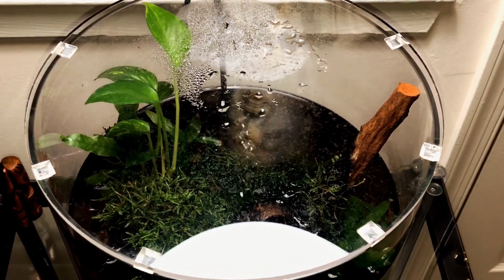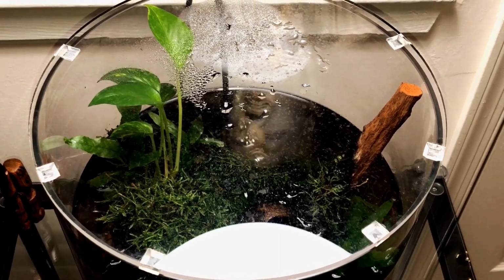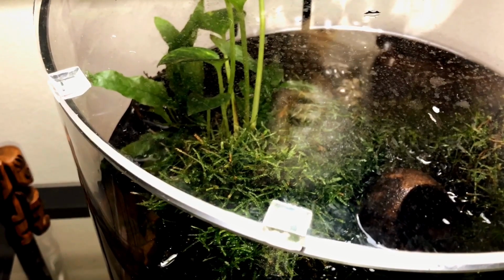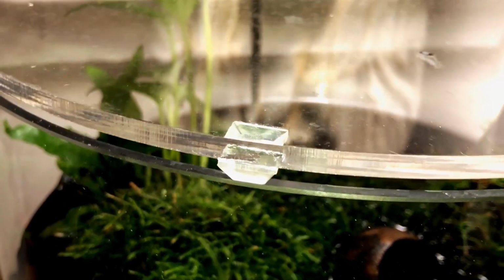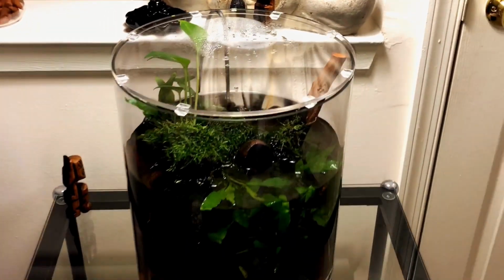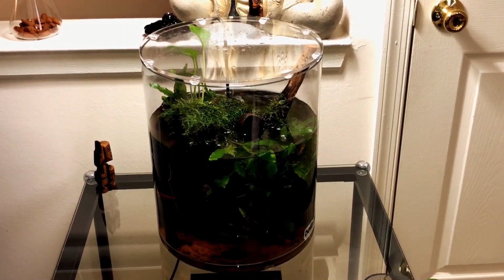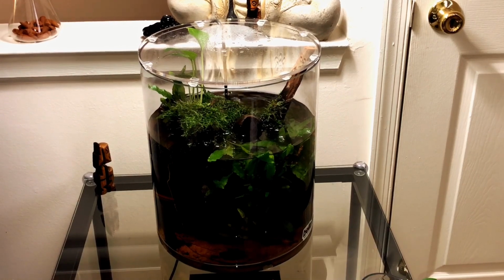The top itself I actually had made from cell cast acrylic, and I used little cabinet door stoppers to create a nice little air gap to dissipate some of the gases and get the gas exchange going. And it still produces a nice humid layer of air, depending on how cool I keep my apartment. This particular setup for these channoides stays about 71 to 73.5 degrees.